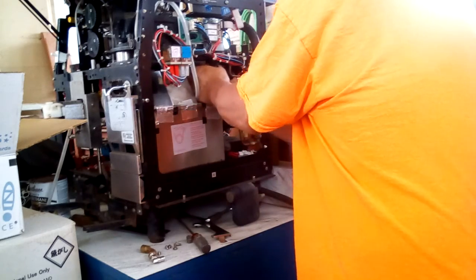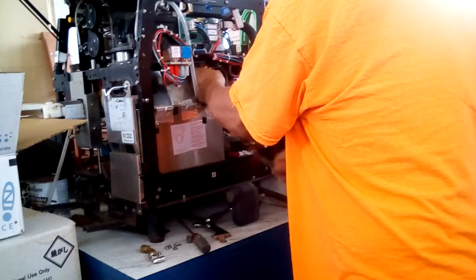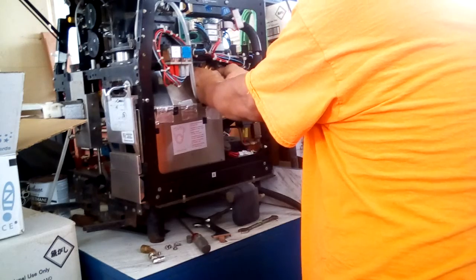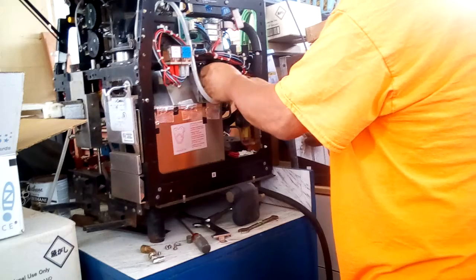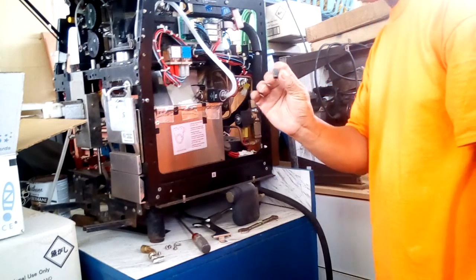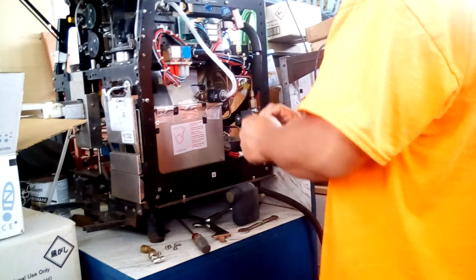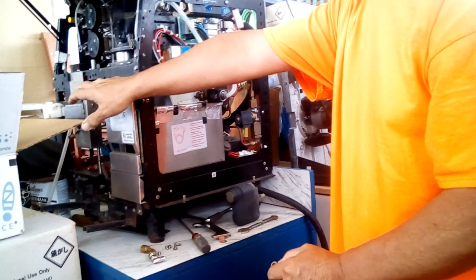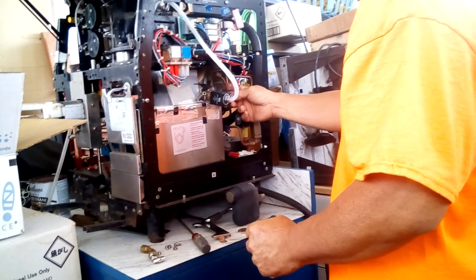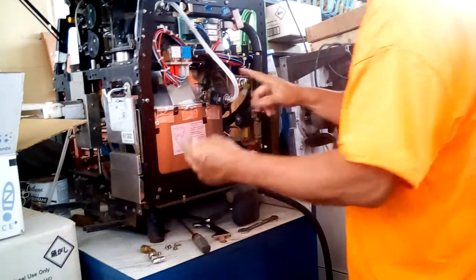Okay. Now, in this particular case, if I'm converting this to a T1 assembly, I would remove this pipe. Okay, so here I remove the pipe. I would remove this pipe, which goes to the top, and I would take the original plug that came from the economizer, and I would use this to plug up that steam port, because I don't need the steam unless I'm using, like I mentioned earlier, a manual steam wand. Then I would keep using this particular connector and connect it up to the manual steam wand. Okay, so this pipe's going to get removed, and we'll plug it up with this.